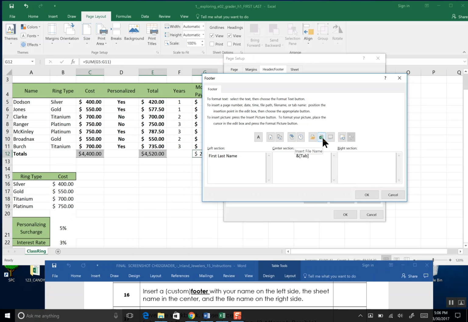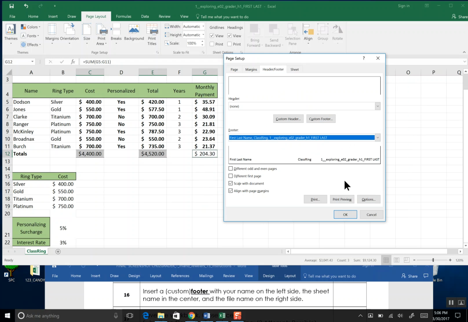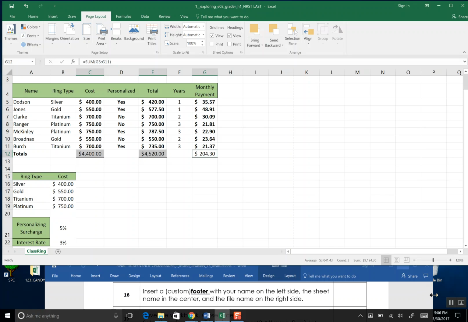It actually looks like a miniature Excel icon, and so I'm going to click that and click OK. You'll get a print preview seeing your first and last name, the name of your sheet, and the name you saved your document as. Click OK, and that's the end of Step 16.